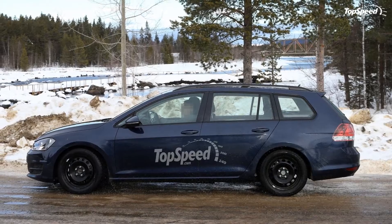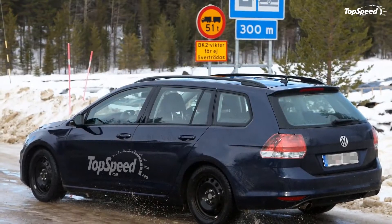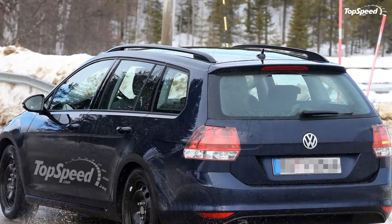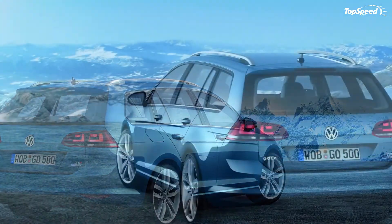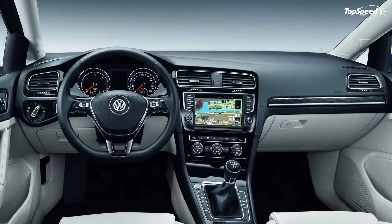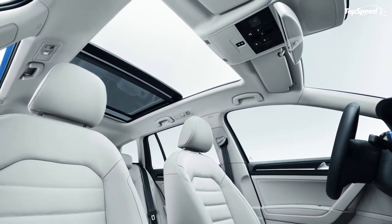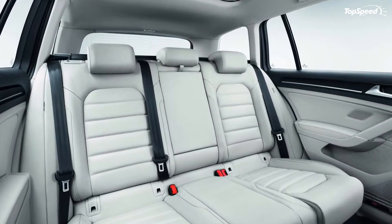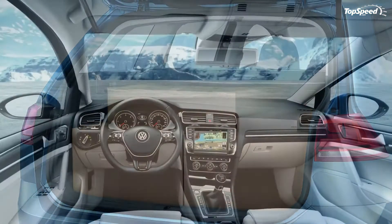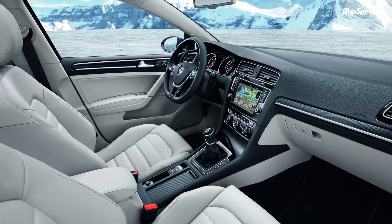Standard features offered by the basic version include: 7 airbags, electrically adjustable wing mirrors, outside temperature display, chrome rings around the interior vents, eco HMI fuel consumption information on the multi-function display, electronic stabilization program, height-adjustable driver's seat, electric windows front and rear, rear window wiper with intermittent setting, air conditioning, steering column with height and length adjustment, center console with storage compartment, electronic parking brake with auto-hold function, XDS differential lock, tire pressure monitoring indicator, asymmetrically split and folding rear seat backrests with remote unlocking, electro-mechanical power assist steering, dust and pollen filter, daytime running lights, touchscreen with five-inch TFT display, green-tinted insulating glass.